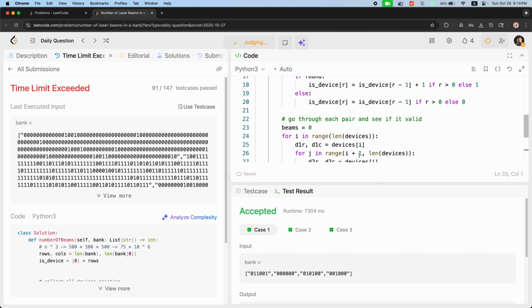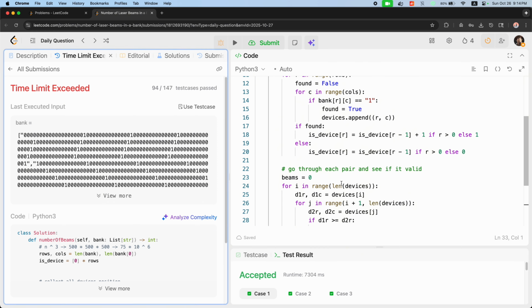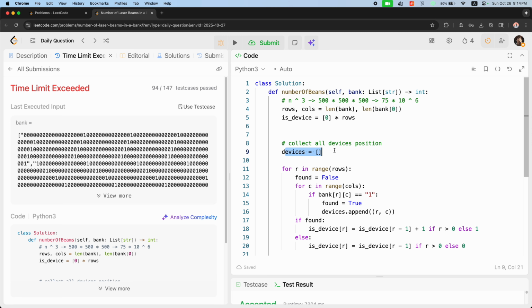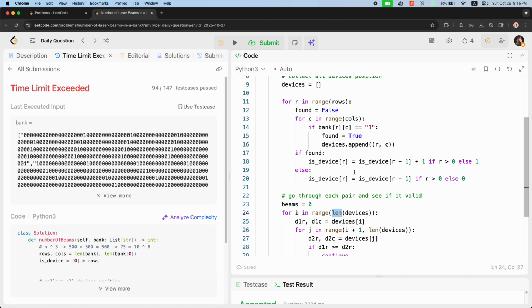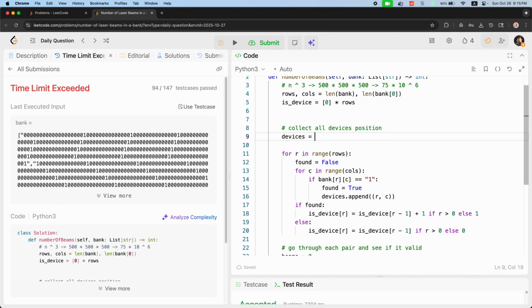Okay, it's really slow, but we pass. But there's another optimization that we can do, actually here. Make a device list, put the C into it.